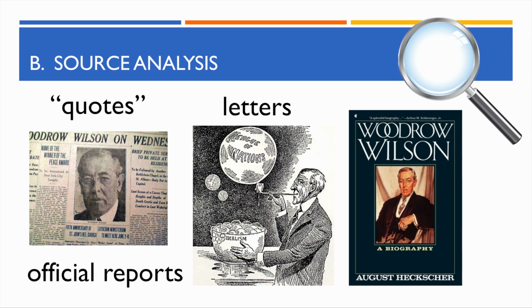As a reminder, sources can be things such as quotes, letters, newspaper articles, official reports, political cartoons, and they can also come from present-day sources, secondary sources like biographies or history textbooks. I think it's very important to think about the breadth of different types of sources that could appear in these papers, because often in the question section, and we'll talk about this later, you need to compare sources. So how is a quote from the time period different than a passage from a textbook which is written recently?